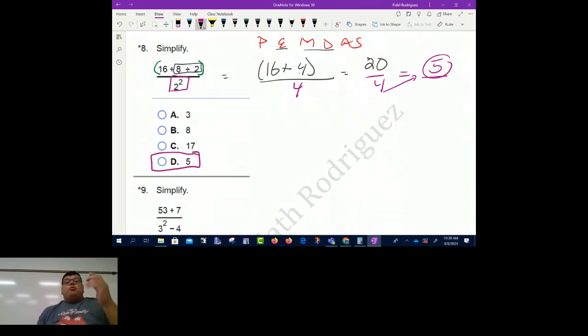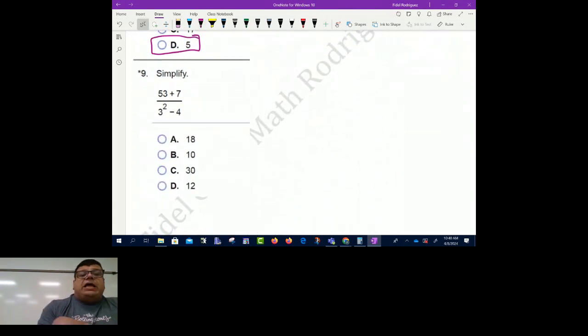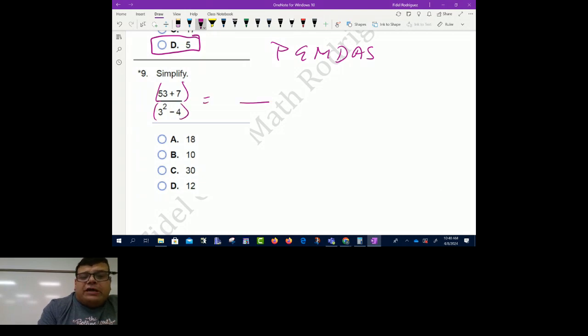Okay. So, y'all, when we have problems like this, where we have fractions, we do everything upstairs and then we come back and we do everything downstairs. Okay. It helps, right? Good. I'm glad you said that, y'all. The PEMDAS really does help. It gives you an idea of where to start exactly.